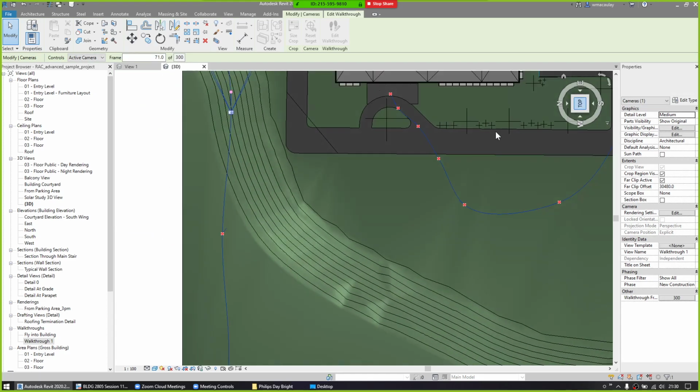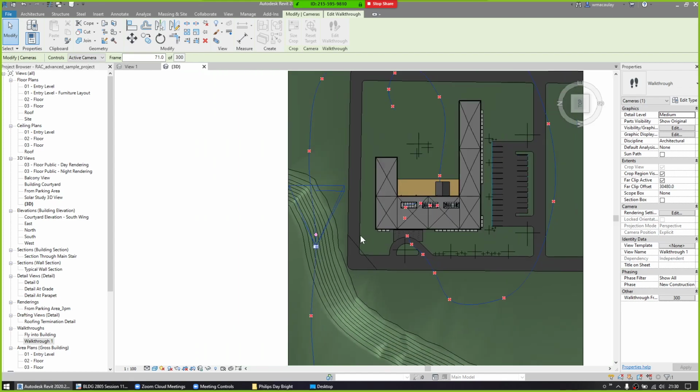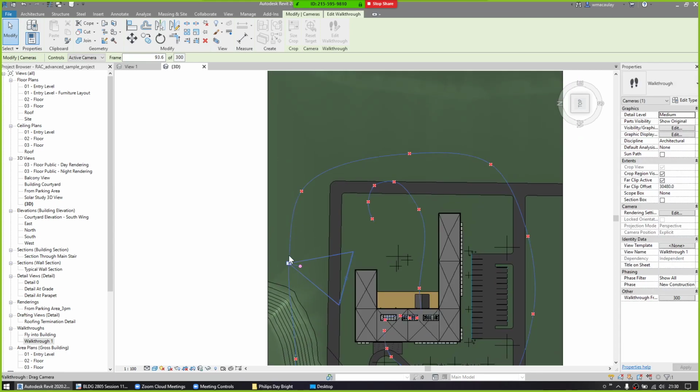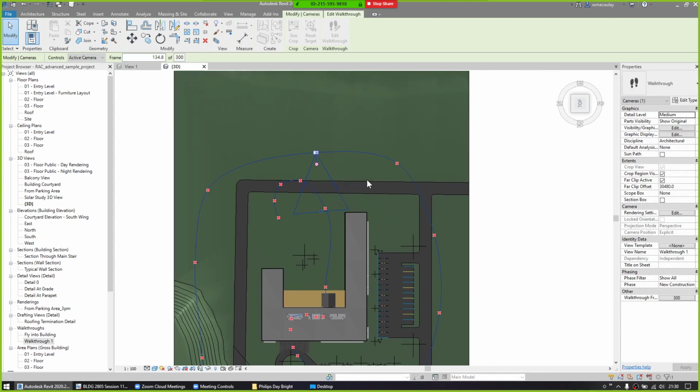So I'm going to return to the top view here so that when I get here I can simply grab that pink dot in the top view and get the camera pointing at the building. So I'm going to do this really quick. So you have to do this at each keyframe. Now, if you happen to do a lot of keyframes, you'll be cursing yourself because you've got to do so much more targeting.